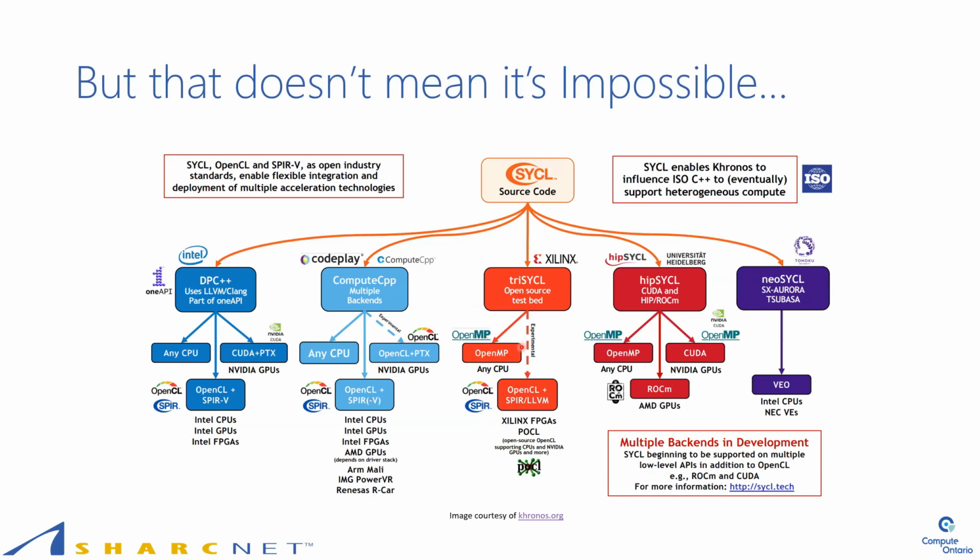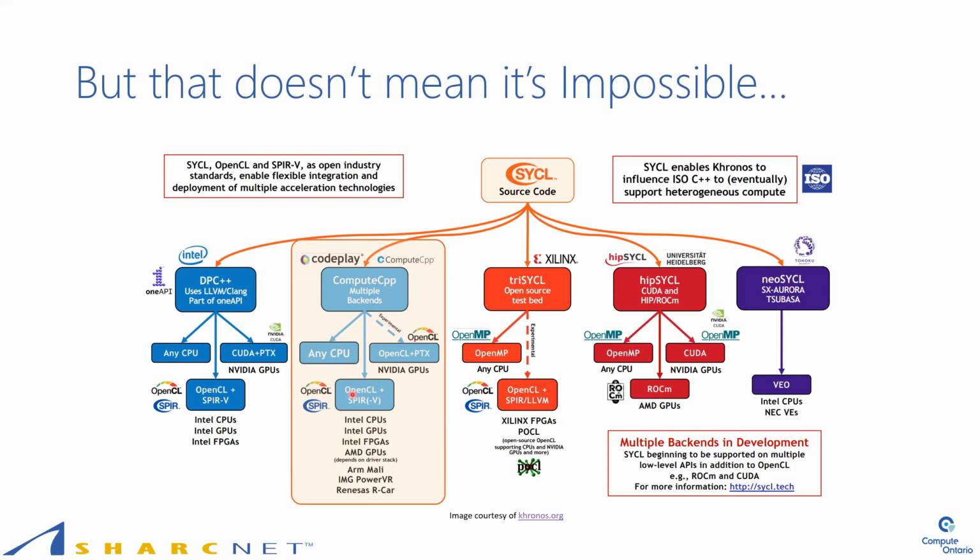But that's not the end of the story. SYCL is beginning to be supported on multiple low-level APIs in addition to OpenCL. One particularly interesting one is developed by the Scottish software company Codeplay. They named their SYCL implementation ComputeCpp. And why is that interesting? Not because its name can be confused with Coldplay, the British rock band, one of my favorites, but because Intel bought Codeplay in June 2022.